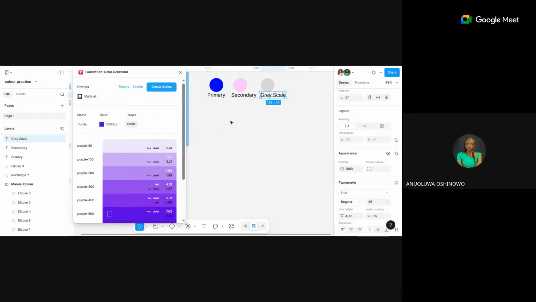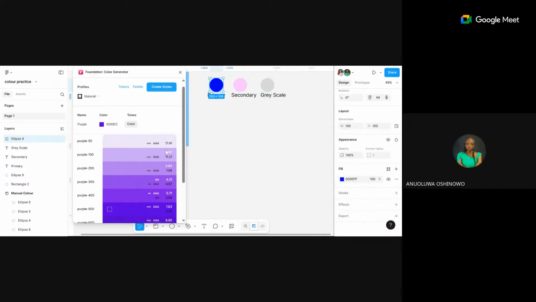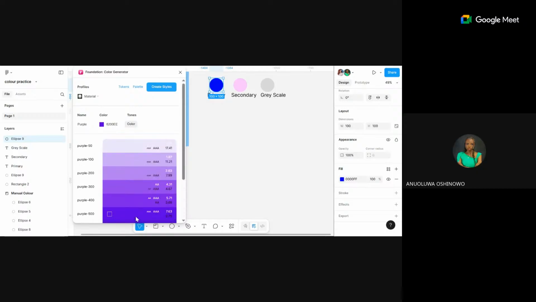Then I want to generate different shades of this so that when I'm working for my client, I can use them. It's the same color family, like it's the same brother and sister, but it's giving us different shades. So this is shades and this is tint. This is the base color, purple 500. But this is the color we want to use, pure blue.